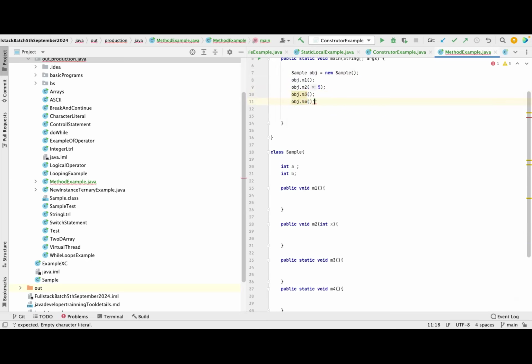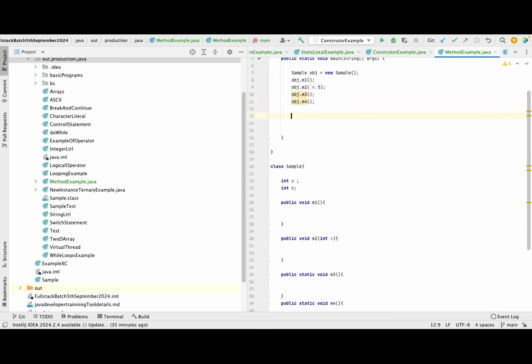So you see that with the object reference, I can call all the methods. Now we'll check with a null reference. I will comment this out and pass null here. With a null reference, you can see that right now you are not getting any compilation issue. Now in m1, let me add a print so that you come to know what is happening. Let me run this.